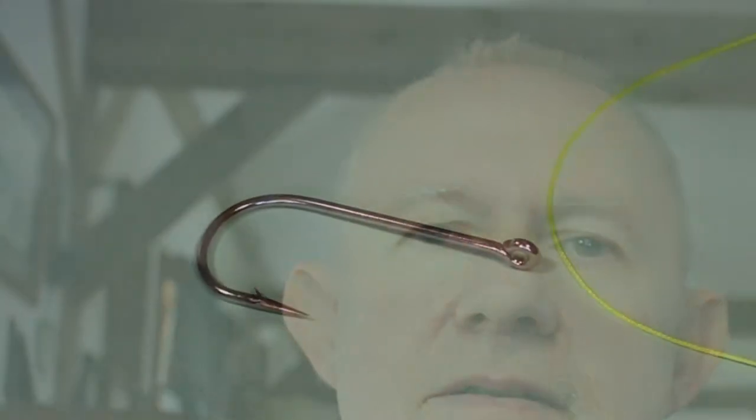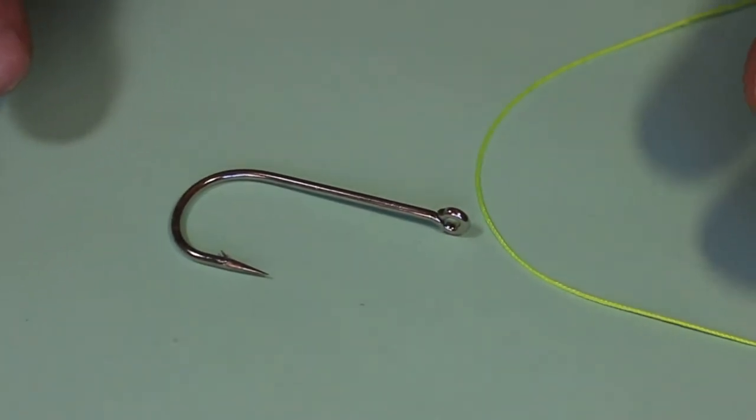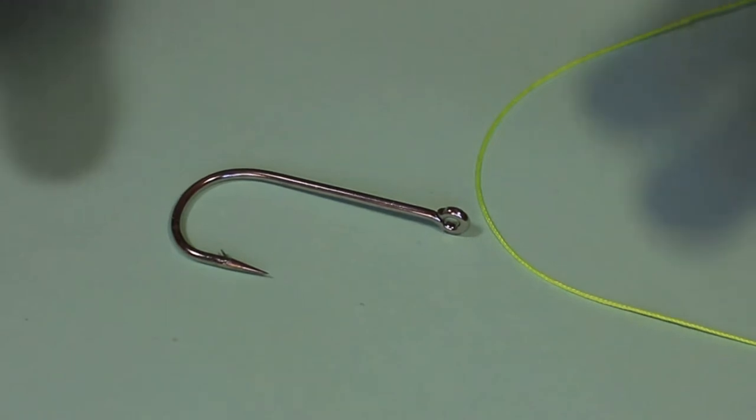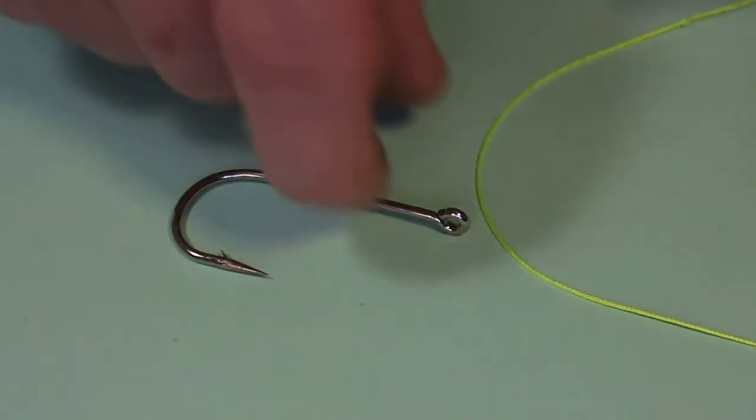So with that out of the way, let's jump into today's video and get started tying this knot. The knot I'm going to be sharing with you today is commonly known as the Uni-Knot. Some of you may have used it in one or two scenarios, but I'd like to give you some ideas of how you can use it so that it covers a full range for you.